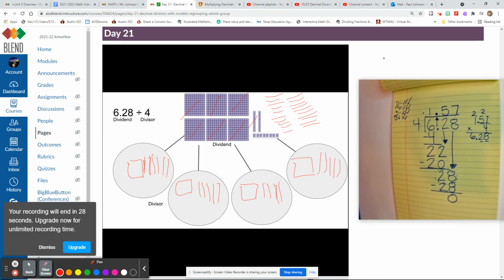Now I'm going to have to split up this 1/10 to make 10 hundredths. 2, 3, 4, 5, 6, 7, 8, 9, 10. All right, so I have 20 hundredths left over now. Or 21 hundredths, sorry. 21 hundredths left over. So I need to figure out how many hundredths I can put in each group when I have 21 hundredths. So come back and we'll split out those hundredths.